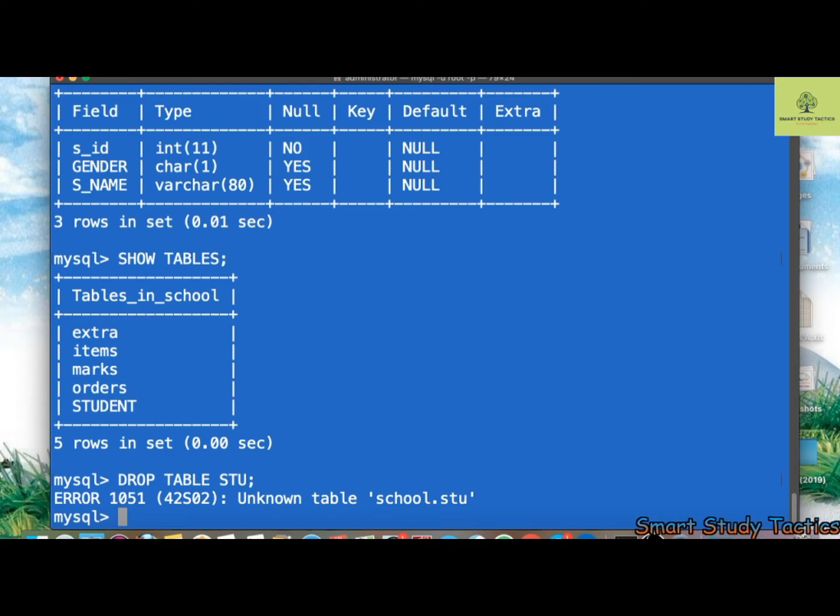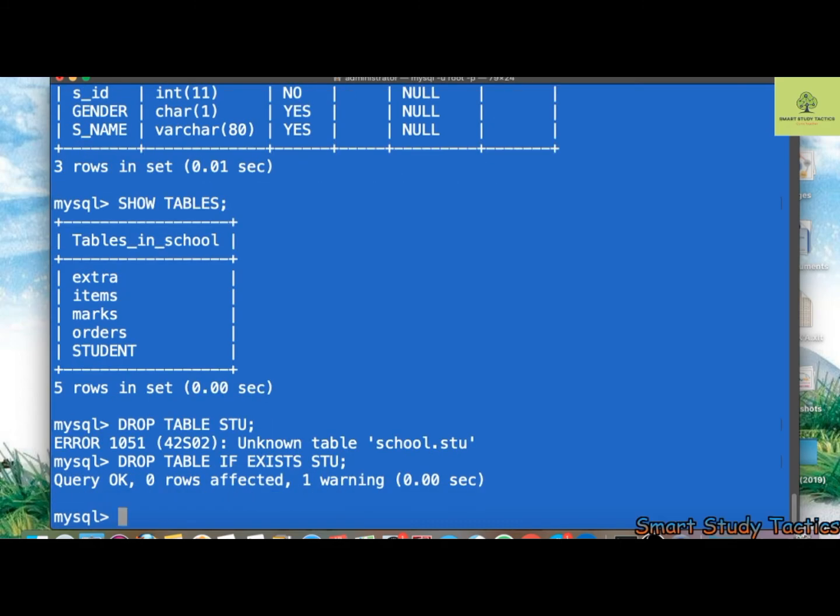So to make sure, I will write drop table if exists stu. So it will not generate the error. Now I am going to drop the table named student.